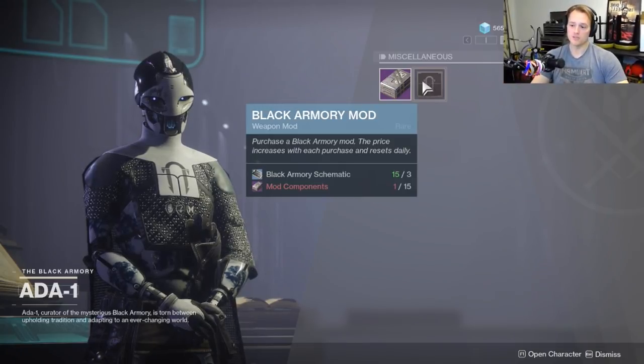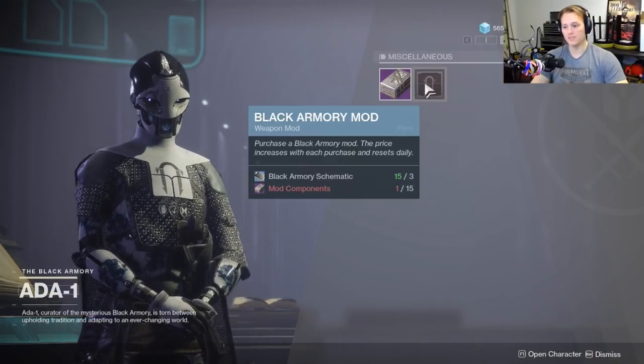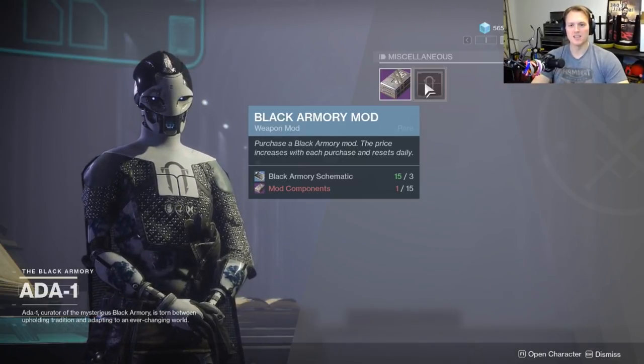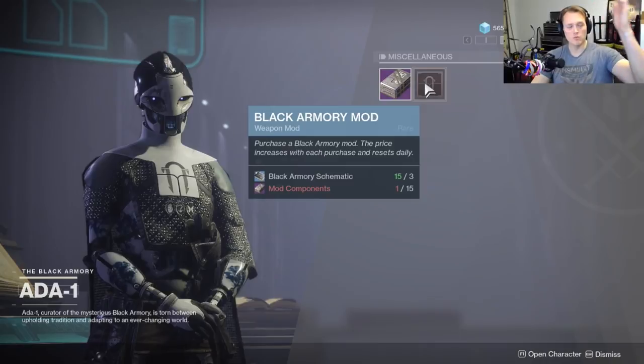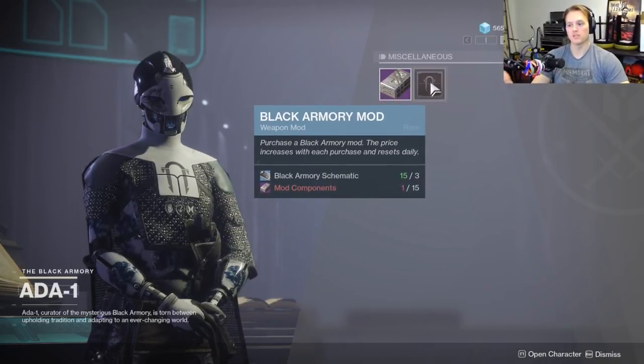So first time you do it during the day on any character, it's going to be one schematic, 10 mod components. Then the next one is 3 schematics, 15, and then I think it goes to 6 and 20. So it keeps getting more expensive to the point where you're not going to be able to do it, because you're going to spend all your stuff on mod components, and then you're going to run out of schematics. But you just come back every day and buy one. You'll eventually get all the mods that you want.